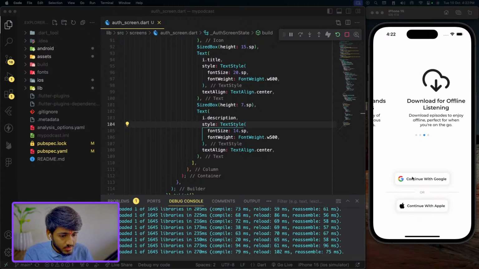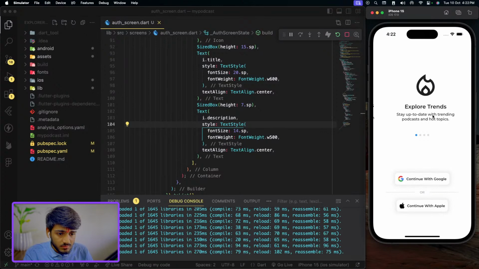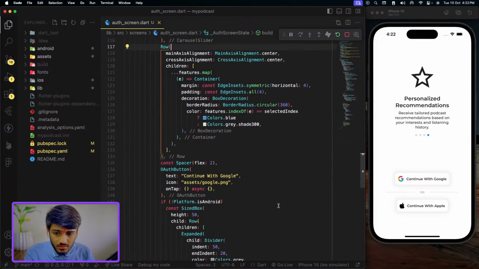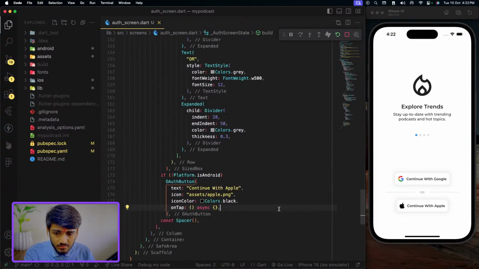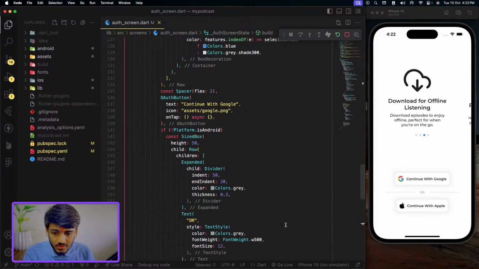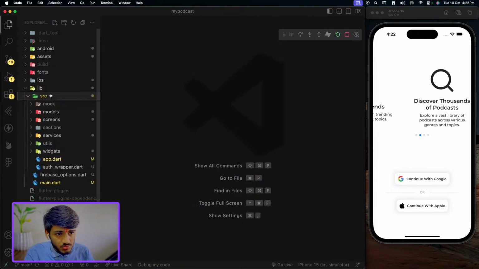Let's implement continue with Google and continue with Apple functionality, and we'll have the login, logout, sign up, and we'll also have a delete account functionality done. Then we'll move on to something else.